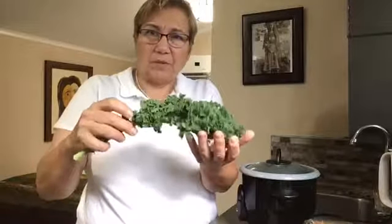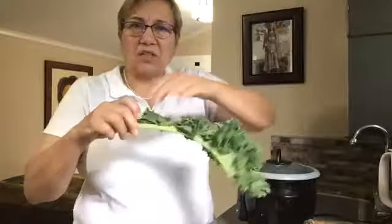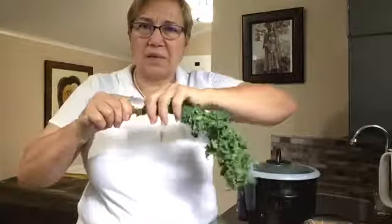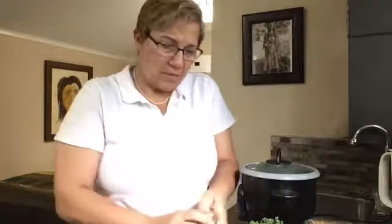Another important ingredient is kale. I've got a couple of leaves of kale and I'm going to de-stem them. I de-stem by coming back like this and taking the kale leaves off, and then I will chop those. I've also got some shiitake mushrooms — I'll cut those up a bit and put those in.